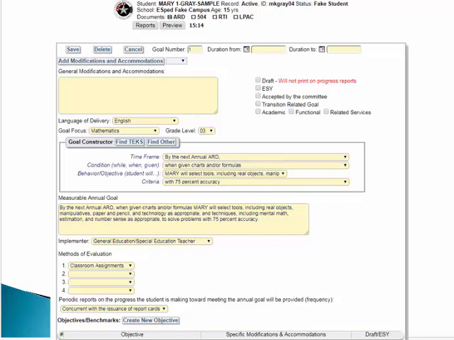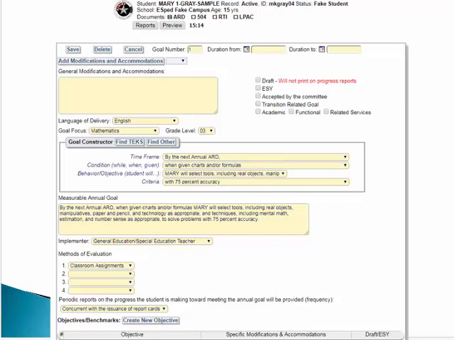You could list data collection, you could type in charting with New, you could put observations. Just remember that what you list is what you have to use when you get ready to look for data for the data collection. If you list 4 things, then you must use all 4 for your data to update the IEPs, not just a few of them. That's an and list, not an or list.